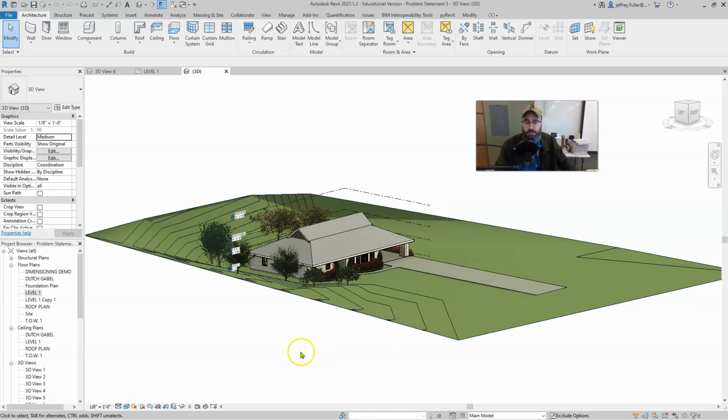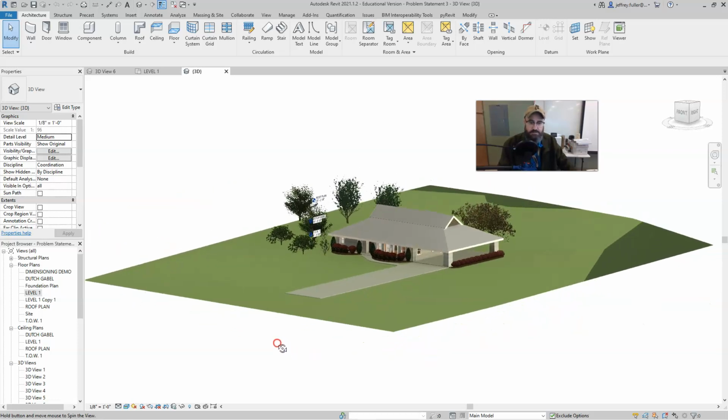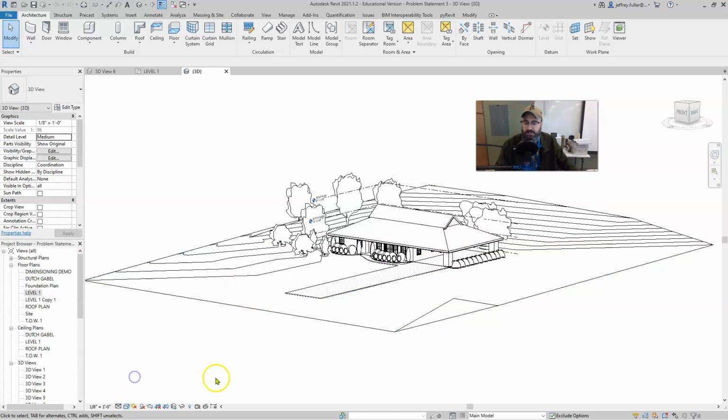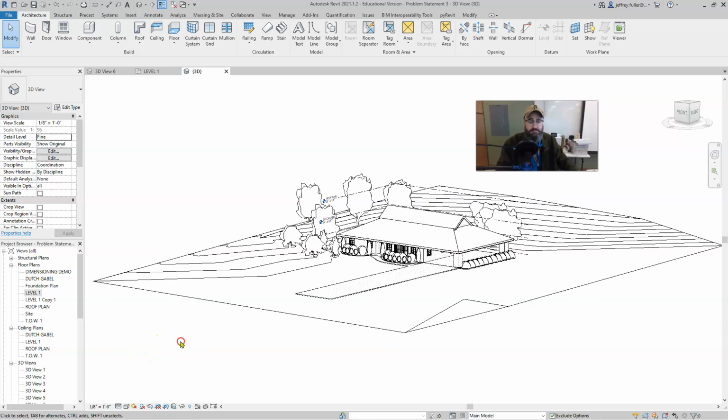Now it typically won't go into color like this one is. It's only because I have color set right here. It'll actually go into a hidden line view, and then you can set your color and your resolution yourself. But that's how you get a basic 3D view. And of course, you can also render any 3D view that you do. I'll show you rendering as we come up toward the end of the video.